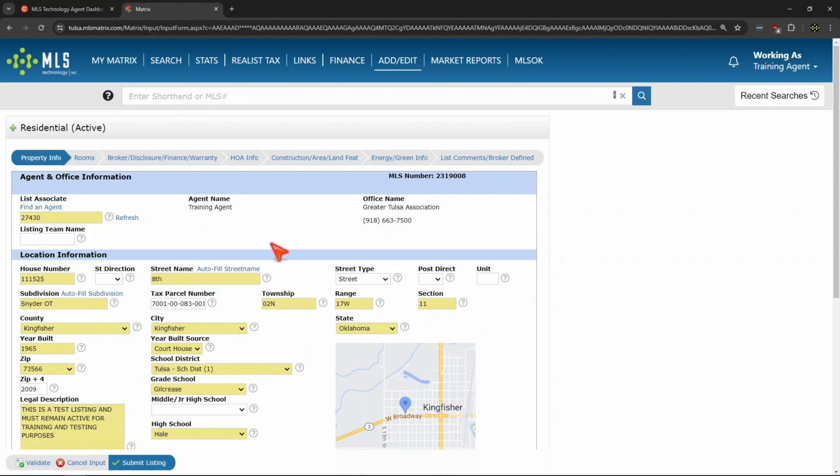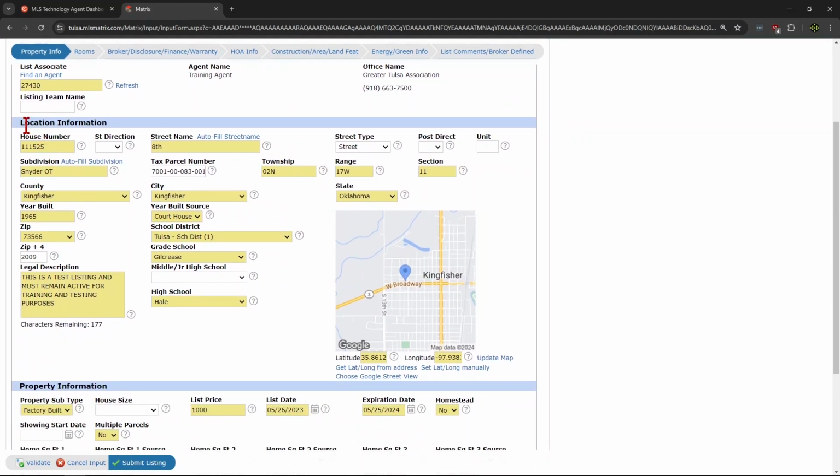From this screen, we're going to scroll down a bit. Under the location information section, we will see that there is a section dedicated to correcting our map. Firstly, you have your latitude fields and your longitude fields. So you can always manually update those if you happen to know the numbers that you need. Be sure not to leave off the negative in the front of the longitude number, as this can result in mappings across the globe.